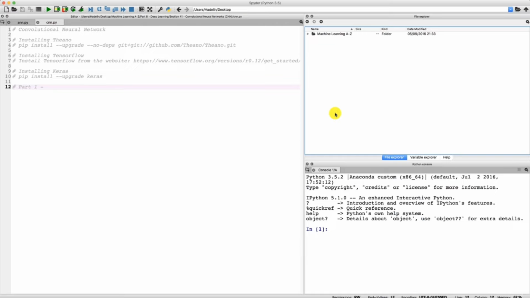So in this section, we are not going to solve any business problem as we used to do in the previous sections, but we are simply going to solve an image classification problem where our goal will be to classify some images and tell for each image the class of the image. And so we're going to work on a very simple image classification problem. We will have some images of cats and dogs, and we will train a convolutional neural network to predict if the image is a photo of a dog or of a cat.